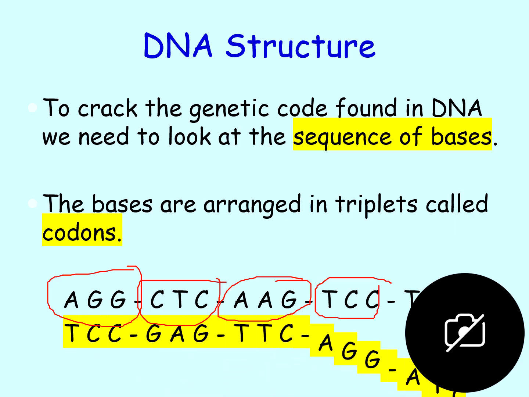In DNA, though, remember, it's double-stranded, right? So we have a sequence of bases then that pairs. Notice A pairs with T, right? So we have that one. G pairs with C. G pairs with C. C pairs with G. So we can know what the opposite strand is because we know what pairs, right? A always goes with T, C always goes with G. So we know exactly what the second sequence would be because we know A pairs with T and C pairs with G. You should be able to fill this in pretty easily. If you're not done quite yet, go ahead and pause it. I'm going to move forward to the last slide.